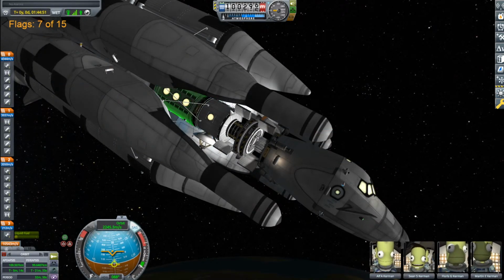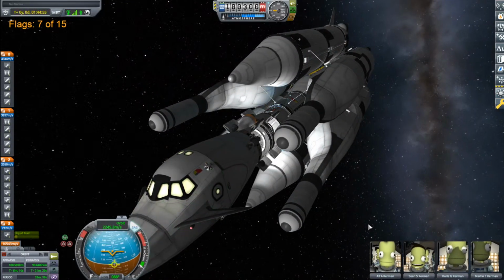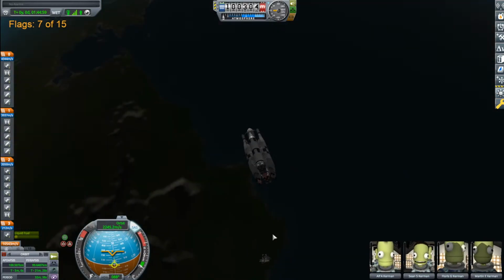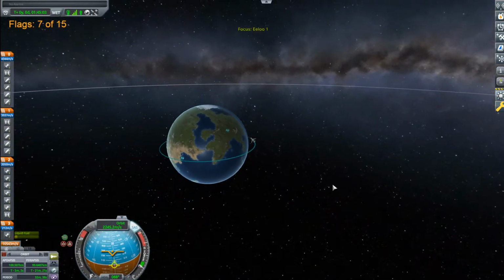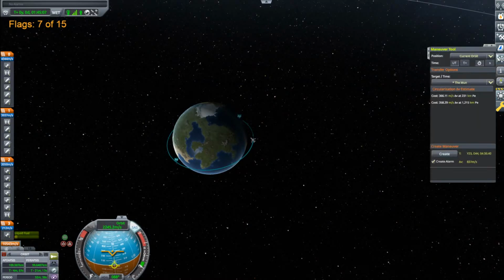And we're bringing a science lab along with us for absolutely zero reason. That looks pretty good. I'm happy with that. All right, let's start thinking about our departure. Now, I'm going to use the maneuver tool.